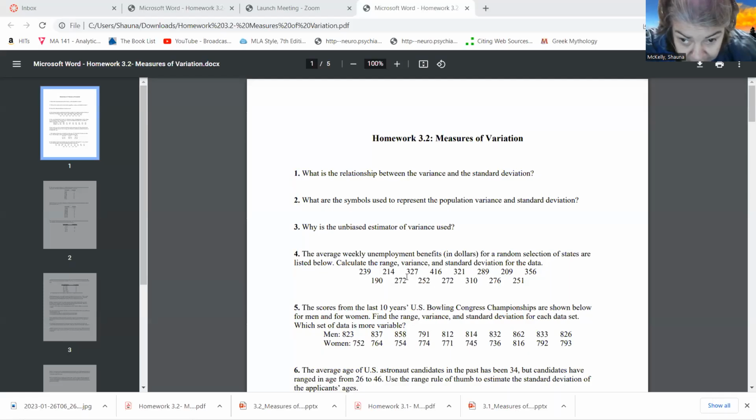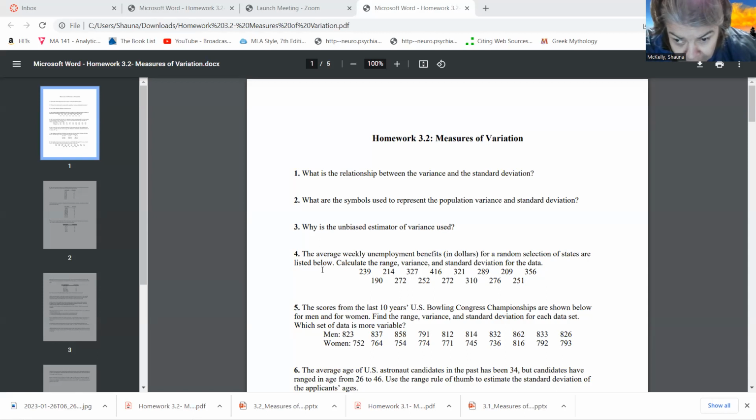So without too much further rigmarole, let me share the screen and we'll take a look. So this, for your reference, is the homework problem that we'll be doing. We'll be doing number 4, which reads this way.